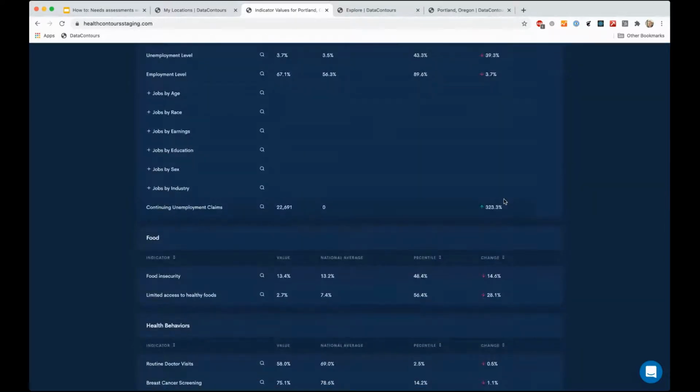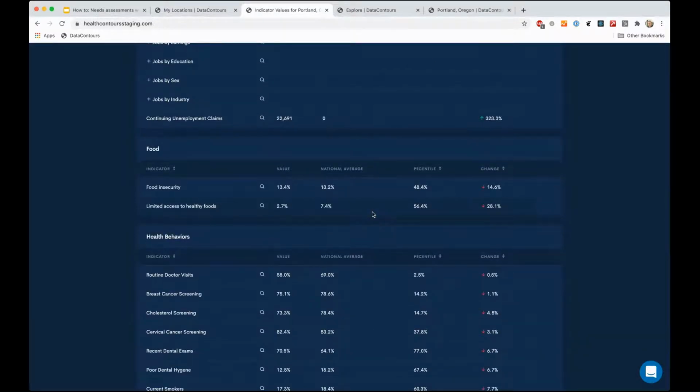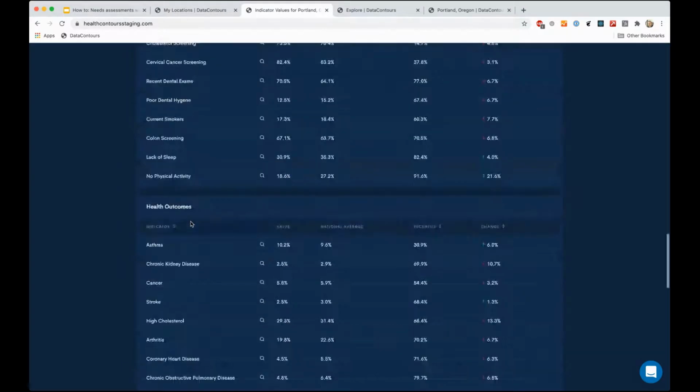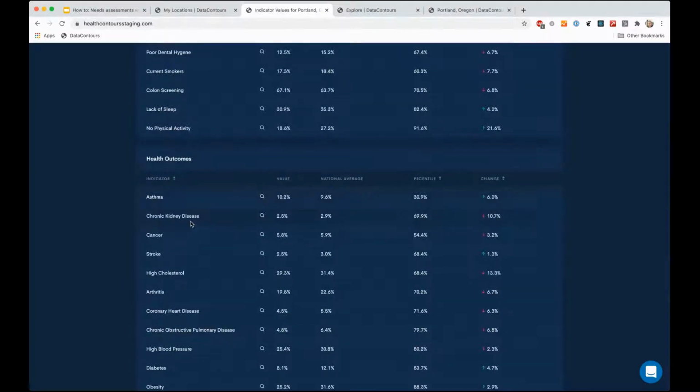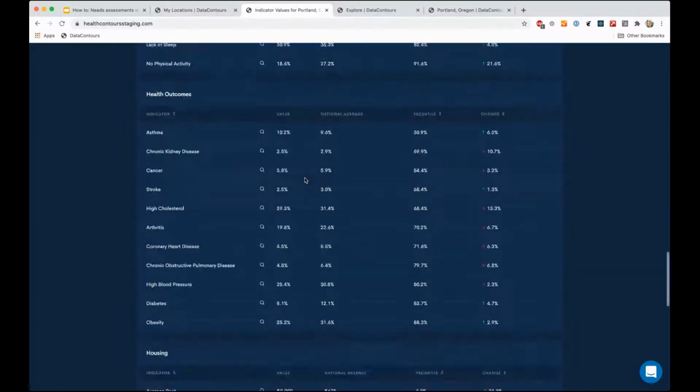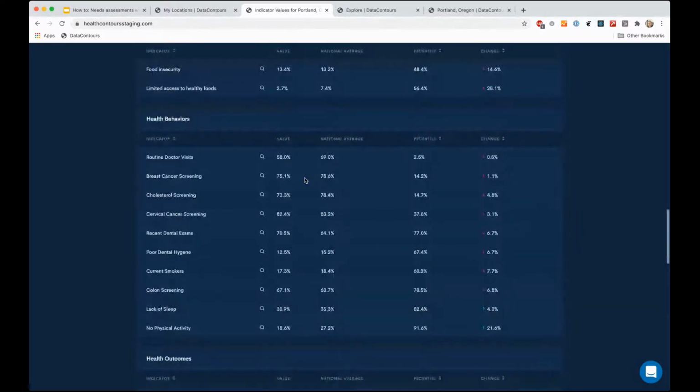This is a helpful way to start that big picture. What's the current state? What are we dealing with? Typically, as you're beginning a needs assessment, you probably already have some organizational priorities. You've already figured out general directions or maybe categories that you want to focus on. Or maybe not. So this can be helpful if you already know where to start looking but want to see some of the things you may not know, or if you're really just starting from scratch and want to see, big picture, where does our community fall?